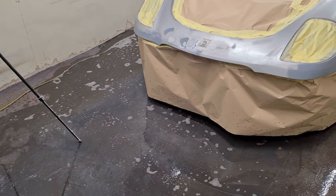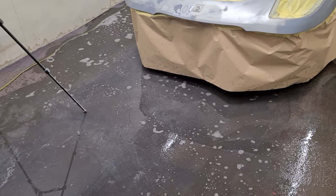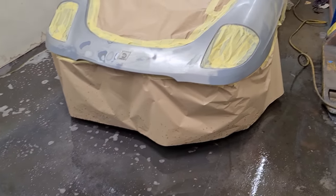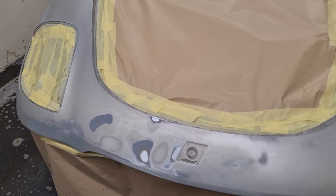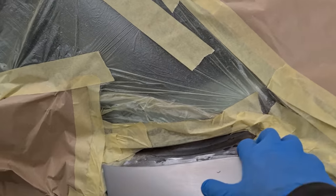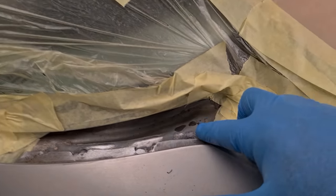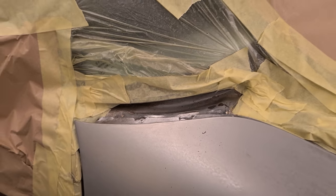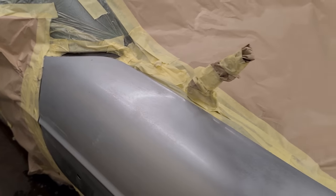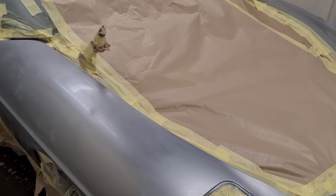Right, we're almost ready to lay some primer on it. I have wet the floor down to eliminate a lot of the dust. It's all masked up. I need to put a little bit of acid etch primer in a few spots. I've also had to sand inside here because there was a little bit of rust on top of the wing and a few little bits starting down there. So I'm going to put some acid etch primer down there as well. Tack it all off first and then throw some primer on it.